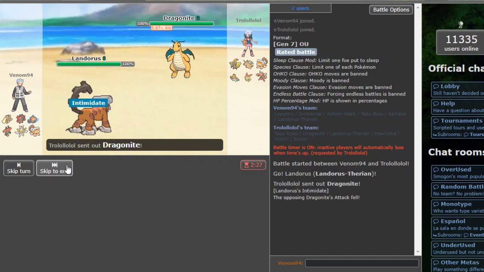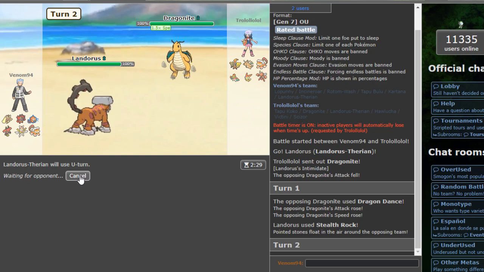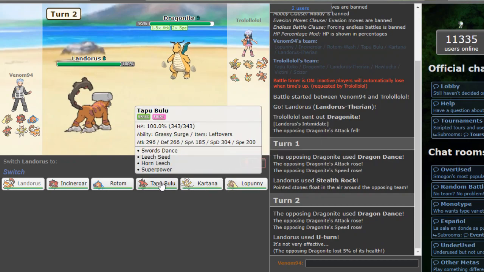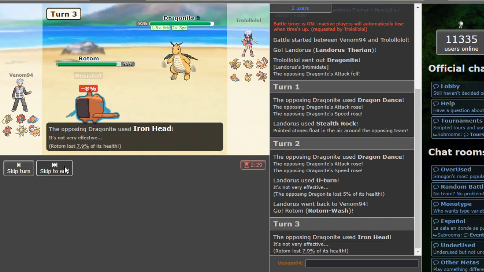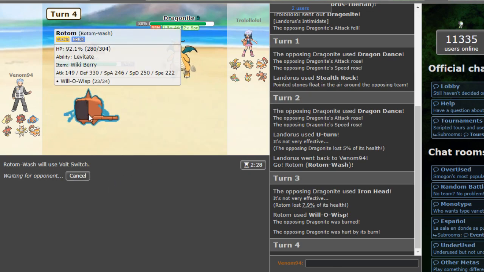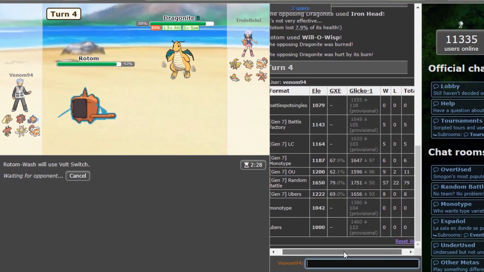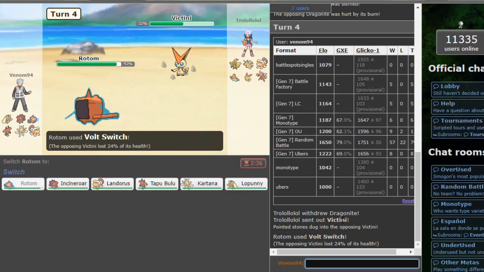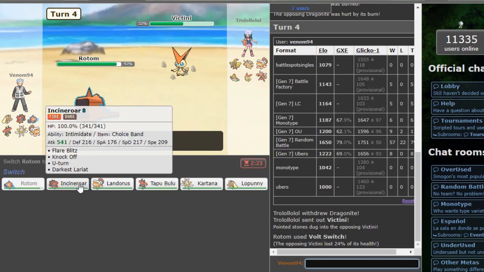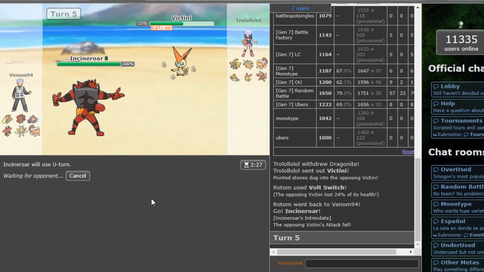Gonna go into Lando here. Goes the Dragonite. Whatever. I'm gonna throw my rocks up. I don't care, bro. Go for the U-turn here. I'm gonna burn this thing. Iron Head. Bro, what are you doing? Iron Head? Oh, man. What's my rank right now? I am 9-2. Yeah. Whatever. I mean, eventually I'm gonna have to lose my games anyways. Could go into my Incineroar here. And I'm gonna pop the U-turn here.